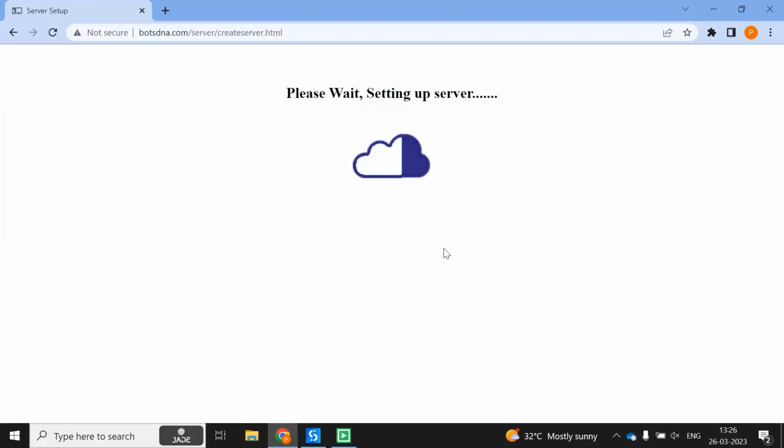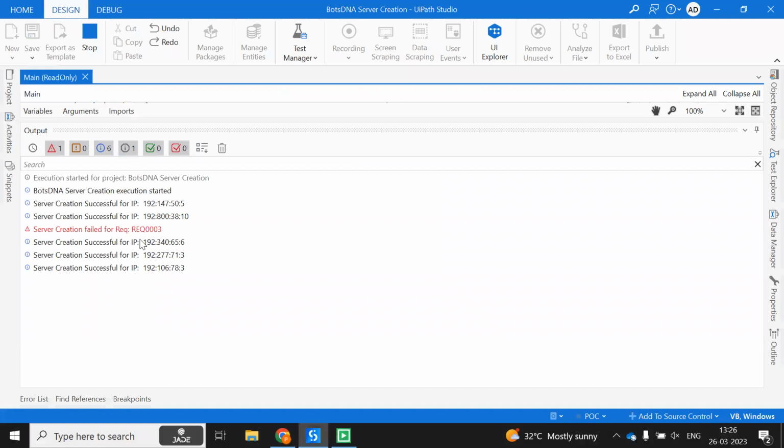And in case any error occurs, it is giving me the log message so that I can go back and check the request ID and what data we have provided. So this is how we can automate this server creation use case from the bots DNA portal.